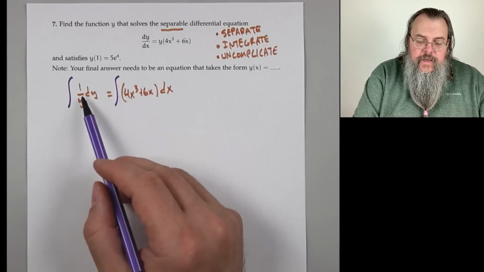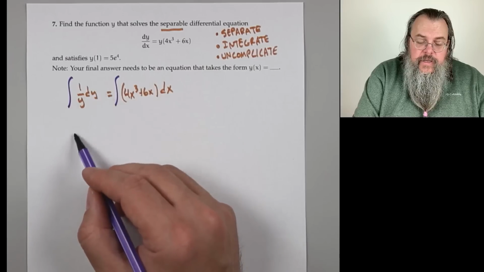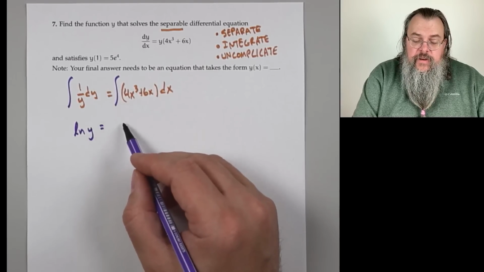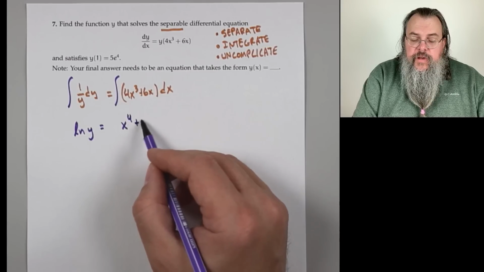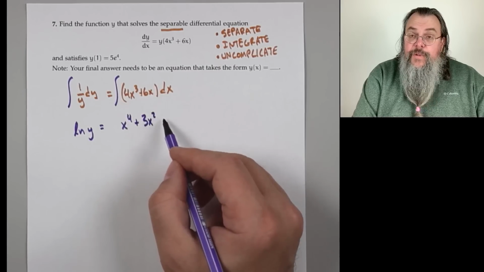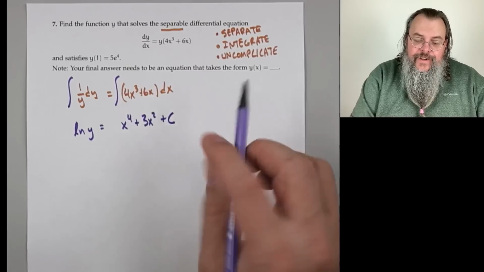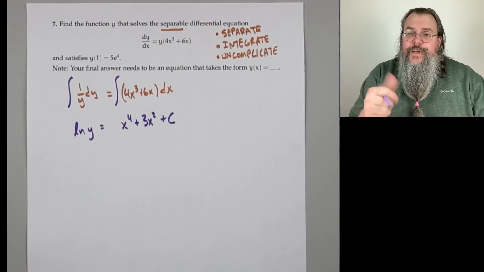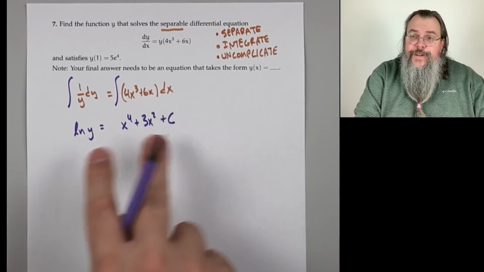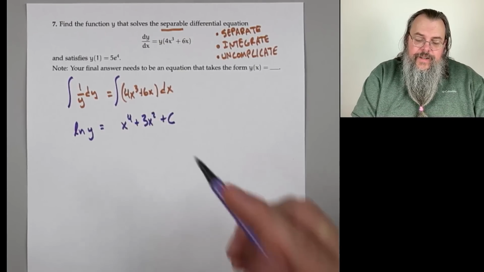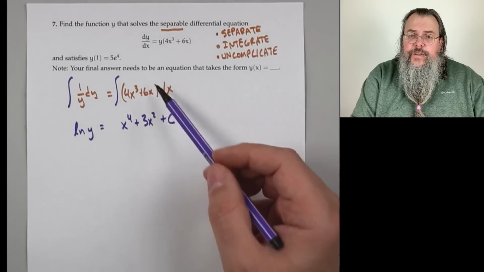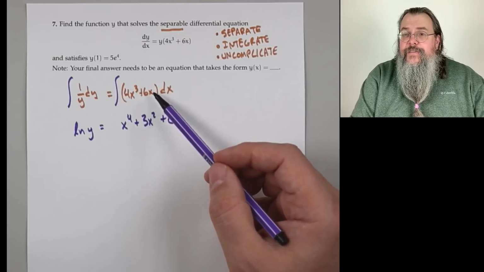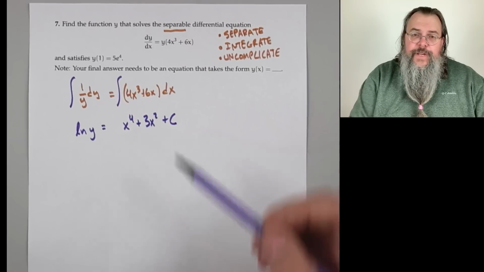So we integrate, and the integral of 1 over y dy is log of y. The integral of 4x cubed plus 6x, well, okay, that's x to the 4th plus 3x squared plus c. Don't forget you need one c. They might say, didn't I need a c here? No, you just need one, because you can combine them together into a single constant. And hopefully the 4x cubed to x to the 4th and the 6x to 3x squared, no big surprises. So the integral of x is a half x squared. 6 times half gives 3.